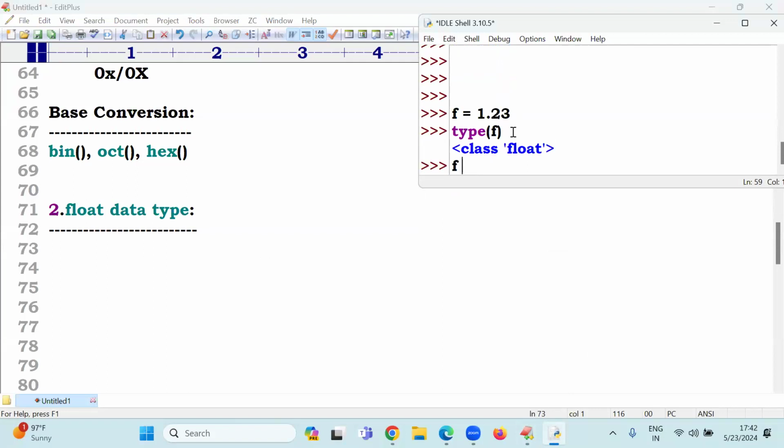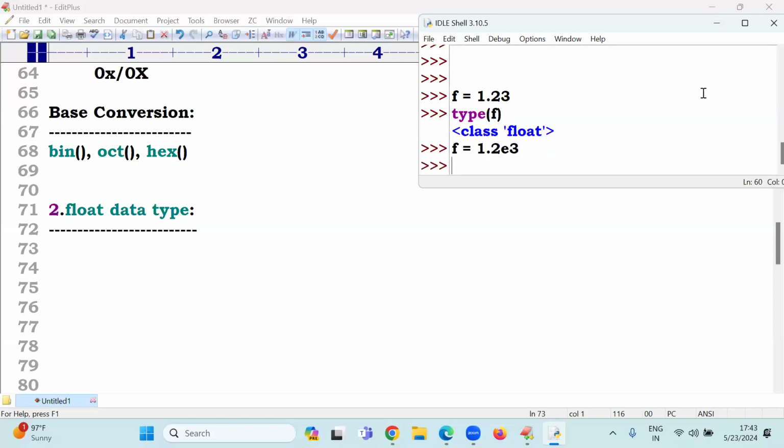Now, F = 1.2E3. Is it valid? Valid or invalid? Sir, once I click enter, if I'm not getting any error, it is valid. What is the meaning? It is not Python, it is from your mathematics. E3 means exponential format: 10 power 3.